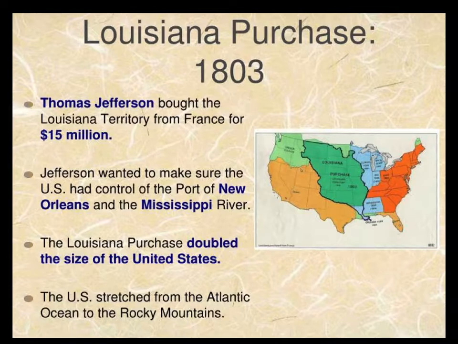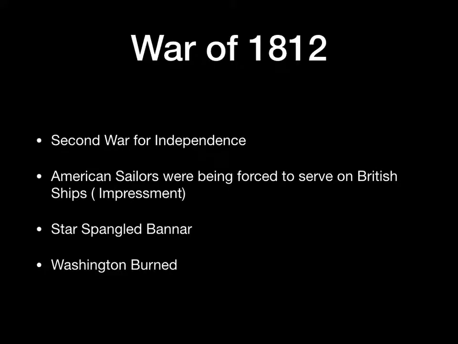This map shows territory that's owned by different countries, right? So we know the Louisiana Purchase was bought from France. We're going to expand westward and get territory from Spain. And then up top on the left, that's the Oregon Territory. We actually go back to Britain because that's owned by the British. Okay, so make sure you have this map in your head as you work your way through the course.